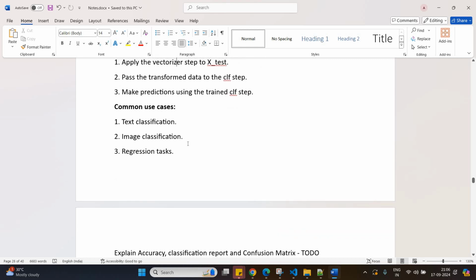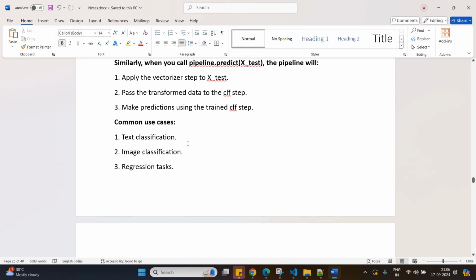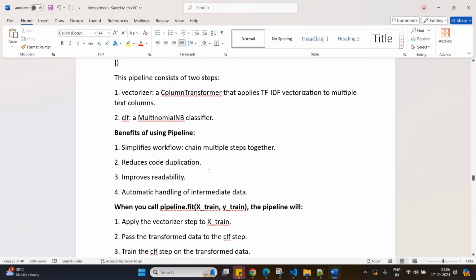In case of image classification and regression task as well, the pipeline should be used. As we move ahead in the course, you will be able to understand these text classification, image classification, and regression tasks. So this is all about the pipeline.